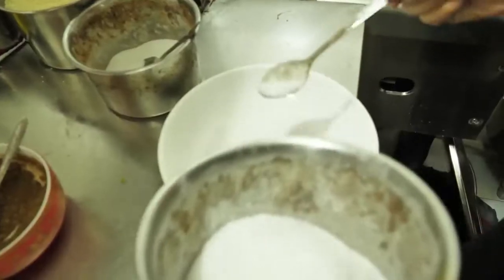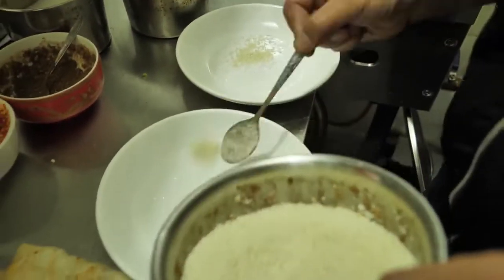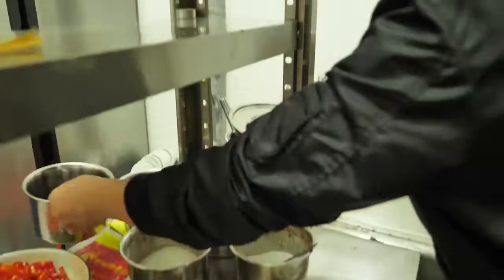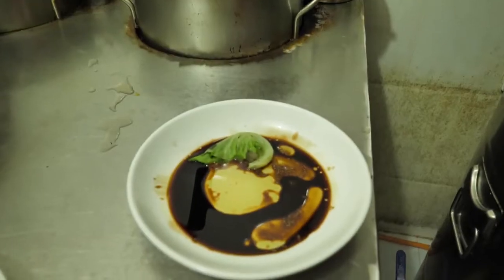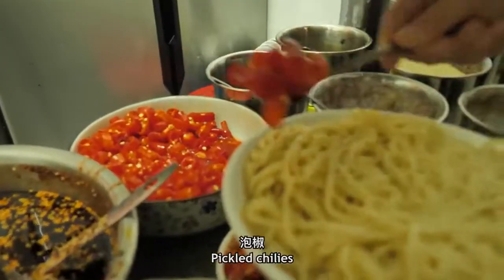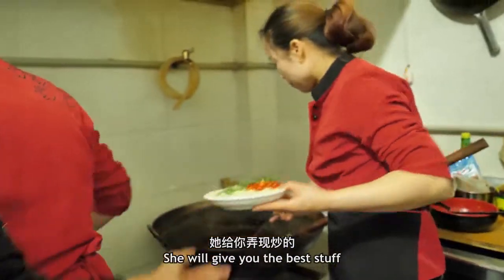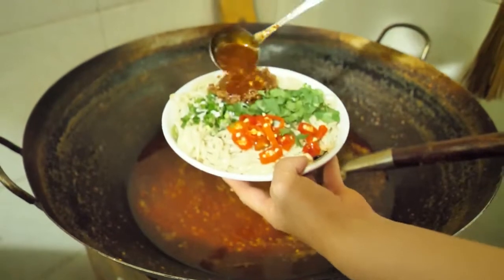So we're gonna make our bowl now. A little bit of MSG on the base. Oh, a little chicken stock, chicken powder. Oh, soy sauce. Wow. Oh, and that's the real beauty, the Sichuan peppercorn oil. We watched them make that. A little bit of Thai. Look at that. Right on top. Oh, pickled chili. A little bit of tong. And then cilantro. And we're gonna add the fresh, incredibly fresh shaozi, what we just made. Oh, full of oil as well.